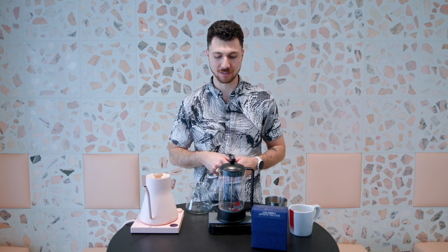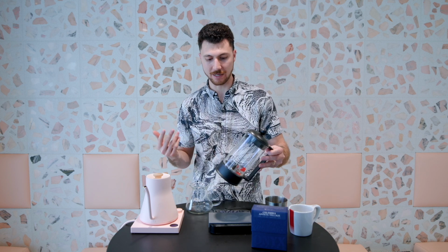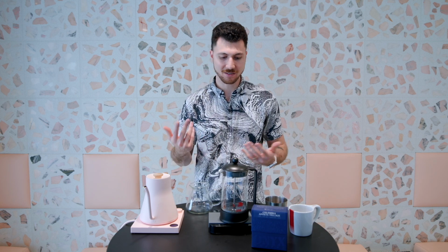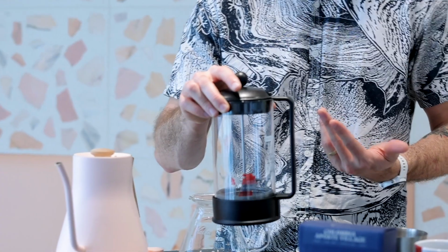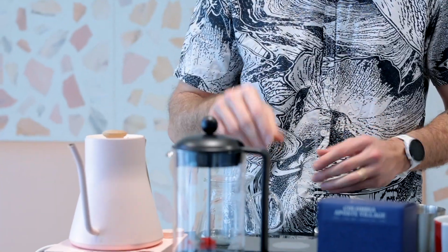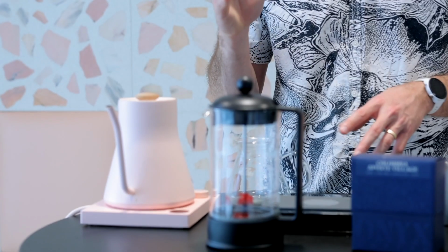All right, let's get started. I've got a French press, just bought it at Target, really standard French press. Lots of different sizes. You can follow these rules with any size French press. It's going to be really straightforward. I still recommend a gram scale with timer for the French press.